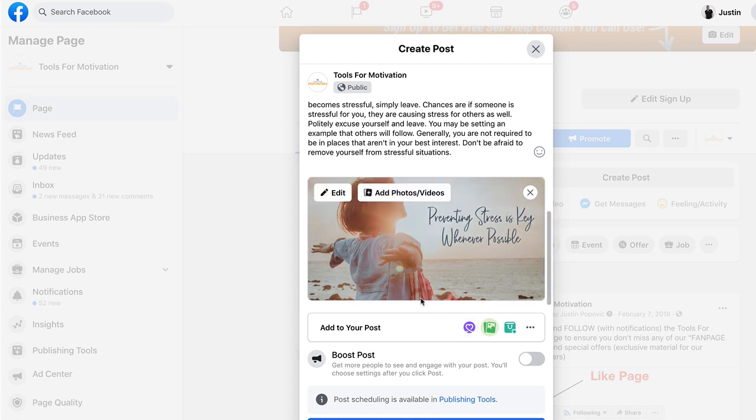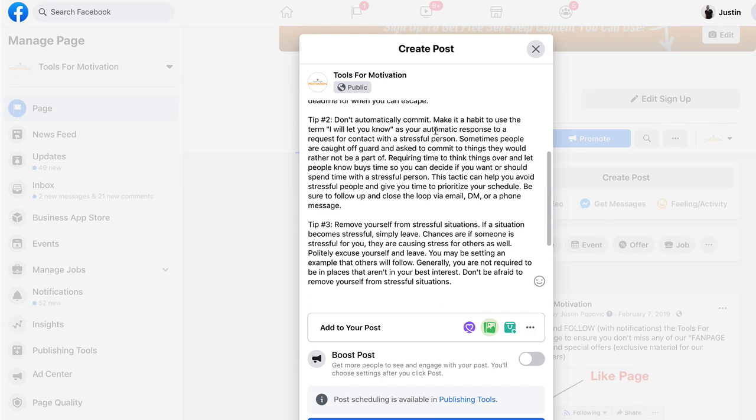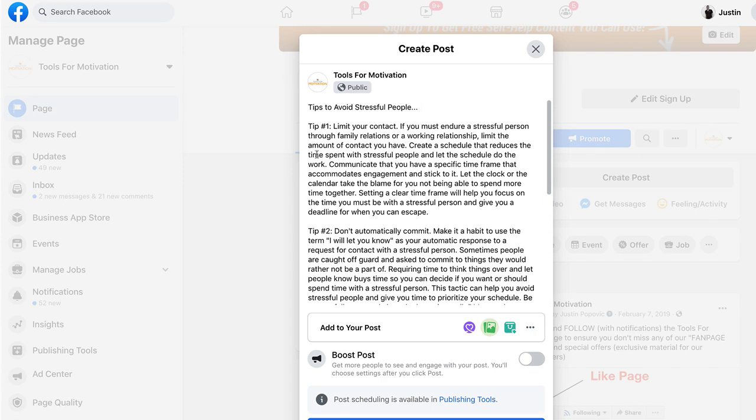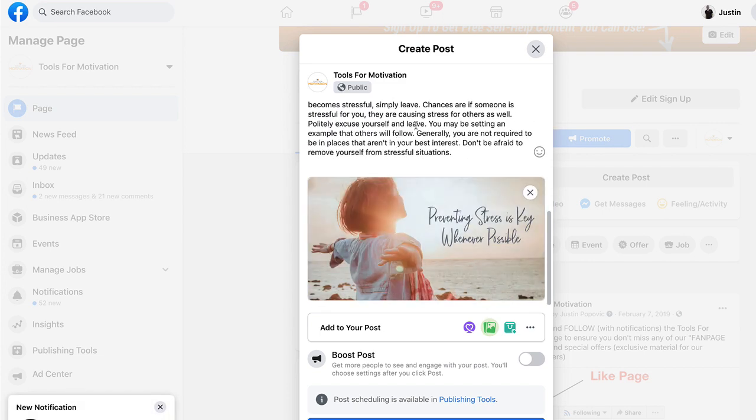If you want to get really advanced with this, you could create your next 15, 20 posts in Facebook and schedule them out, right? Schedule them to drop 1 per day, 1 per week, whatever. And if you're using private label rights, you can get a whole bunch of them done very quickly without having to spend a whole lot of time thinking about it. But there we go. We've got our Facebook post done in a matter of minutes using private label rights material. Great tips, great imagery, and we're ready to go.